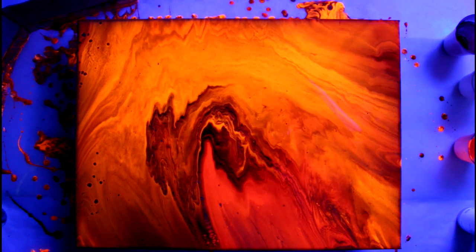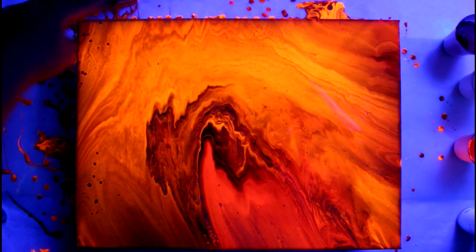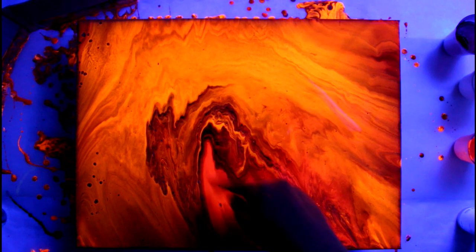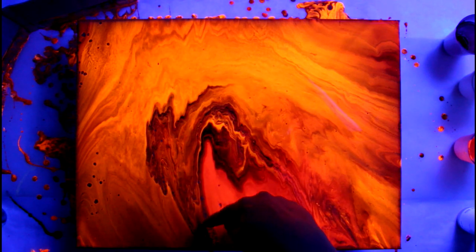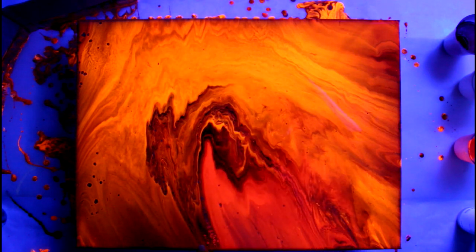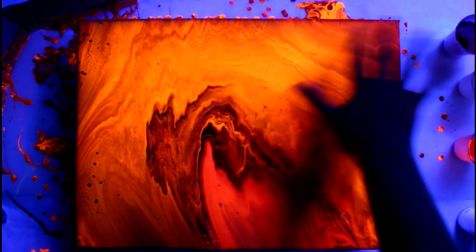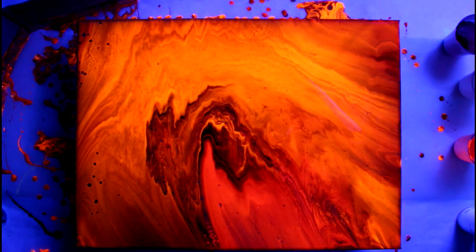So yeah, it's still celling up really, really slowly. Like here, cells are still appearing. Here, those cells are slowly turning fluorescent red. And tiny cells are appearing throughout the line here as well. But yeah, I love how this just kind of disappears into the orange as well. I just like that it's two paintings in one.